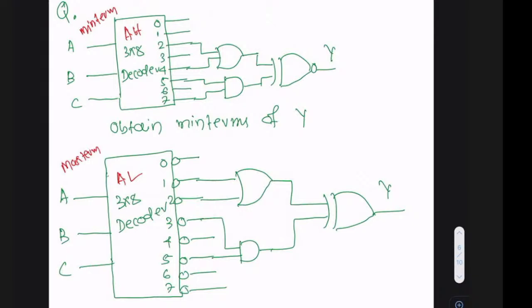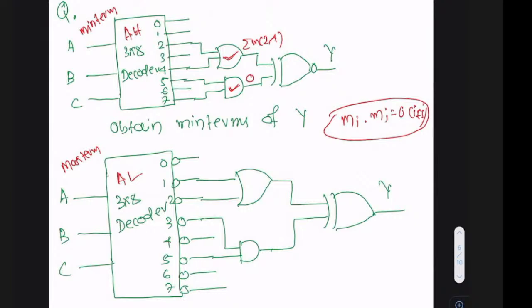So I'm supposed to find the min terms of y. Here, y is from this XOR gate, and the XOR gate inputs are from this NOR gate and this AND gate. This particular NOR gate has min term 2 and min term 4. And this is min term 5 with min term 7. You know that min term i ANDed with min term j, of different index, its product is always 0. So this is min term 5 and this is min term 7, so their product is basically 0.